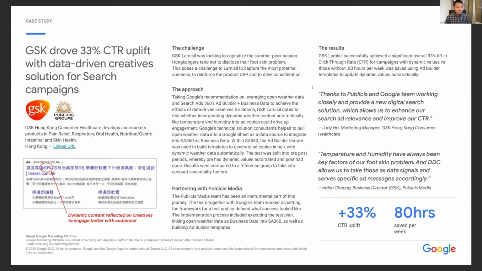And that's just one of the benefits. On the other hand, because of this automation, it saves a massive amount of time compared with doing this manually. So that gives the digital marketing teams and the media agencies more opportunity to focus their energy on the more value-add parts instead of doing this kind of manual labor one by one.